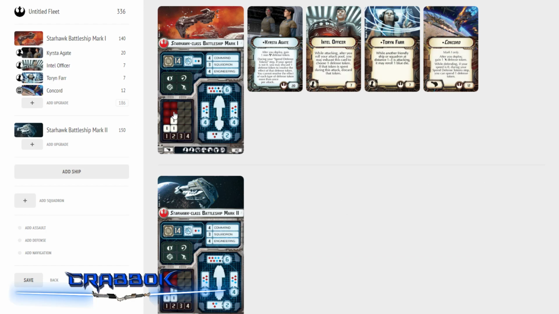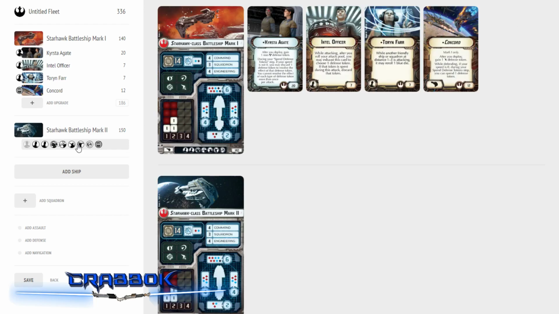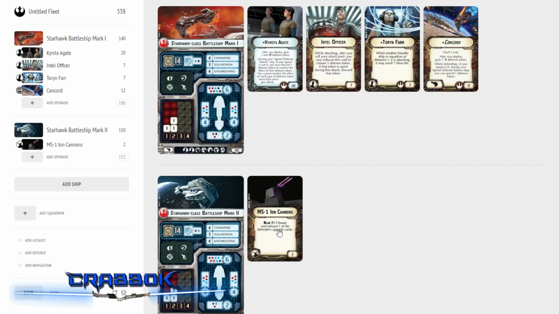All right. So what do we want to do here? I really like the idea of putting this. There's a 2-point upgrade. Some of the guys at this Prime were talking about, and they said, consider MS1 ion cannons. It's a really, really cool option, right? And you can put that on either one. For this one, I decided I'm going to put this over on the other Starhawk. Torin can help fish for that blue crit if we need to, and I'm going to do a cross build here because I want these two to work together.